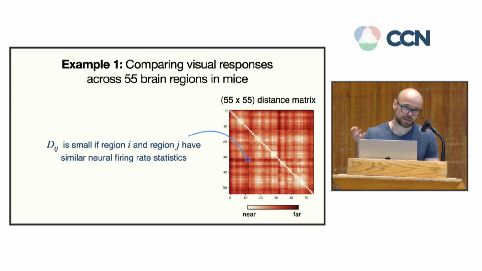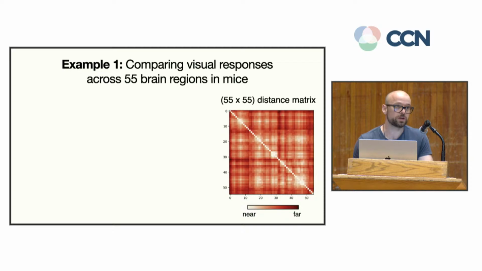And again, the community has developed methods to do these quantifications before, and in the second half of the talk, we'll get into some more specifics. But for now, we're just going to assume that we have access to this distance matrix. Okay, so this summarizes how similar and how different all the different brain regions are from each other, and what can we do with it once we compute it.